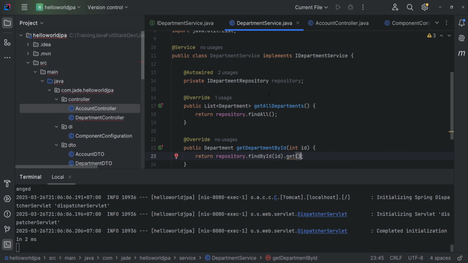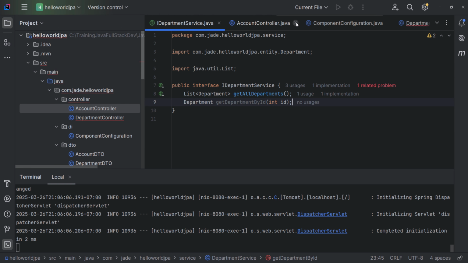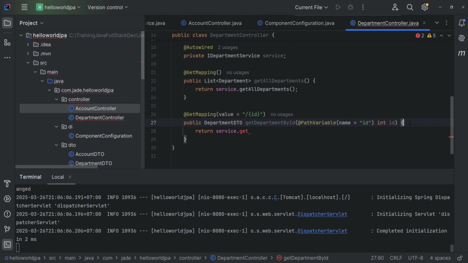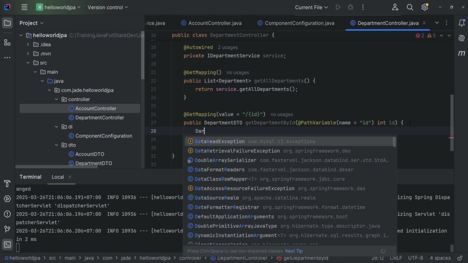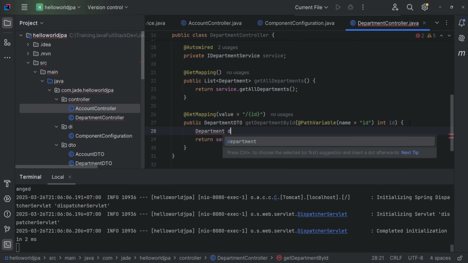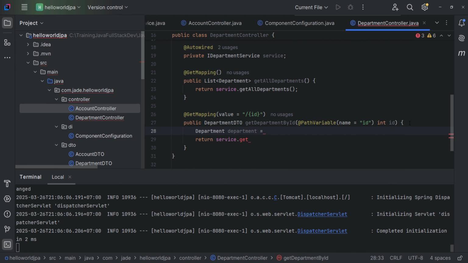Alright, and just go back to the department controller, and in here I will create a department equal service get department by ID, and put the ID in here.